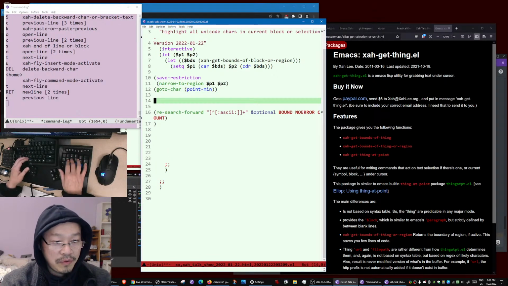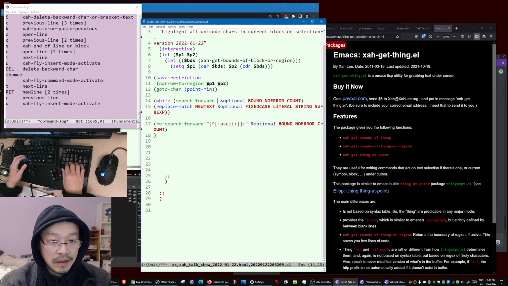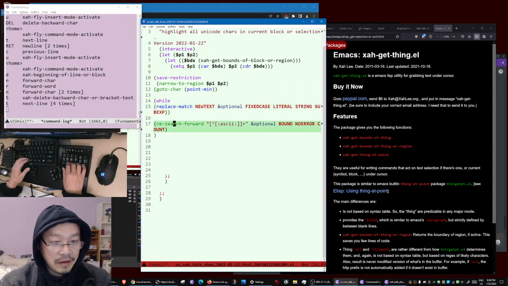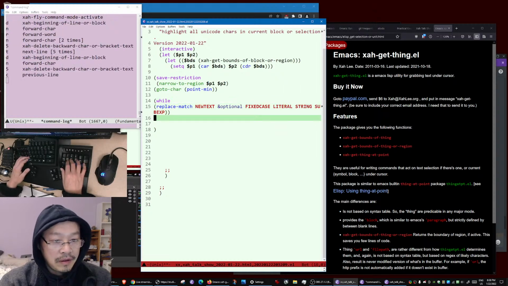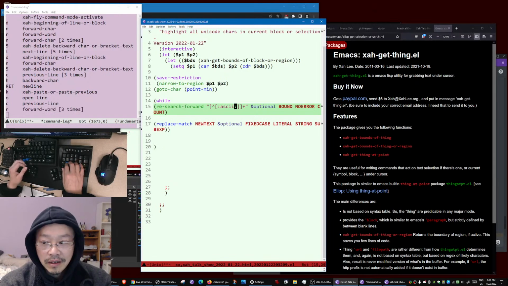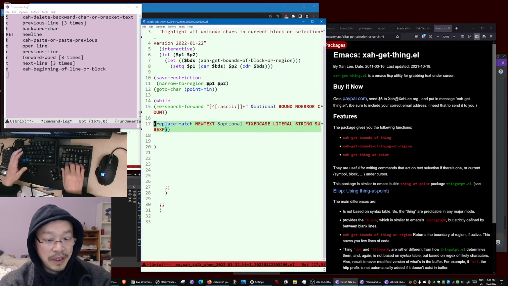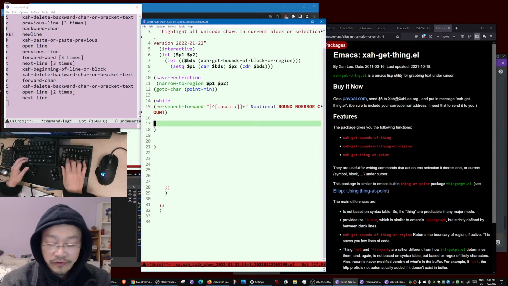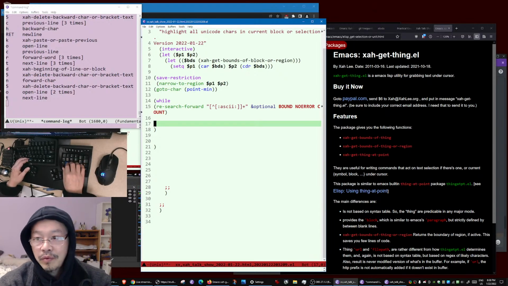Then we want to say while, okay, while we search for a character that's not ASCII, we don't want to replace match. Then we want to highlight.